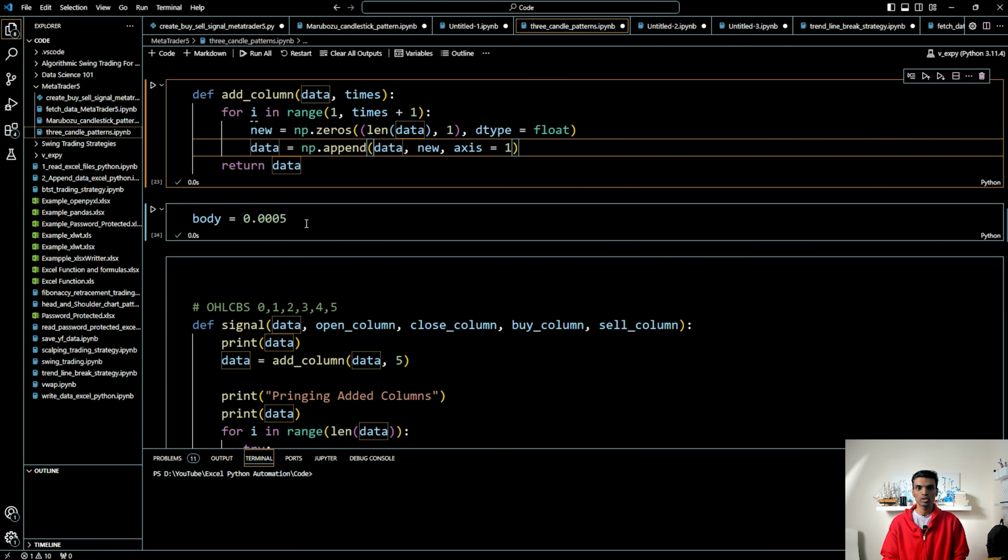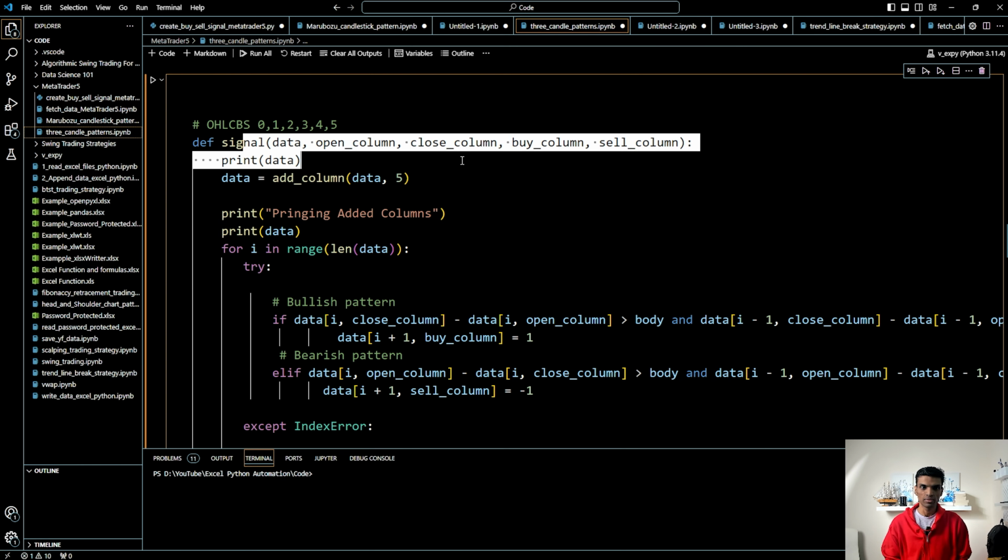So now what we are doing here is creating a buy and sell signal. For the buy and sell signal, you need another column, right? And for that we are adding multiple columns. I will show you that as well. So the body is okay. Here this is really important, the body size. I'm making sure that we have a body size of, let's say, at least 0.005, so that the buy and the sell signal is consistent.